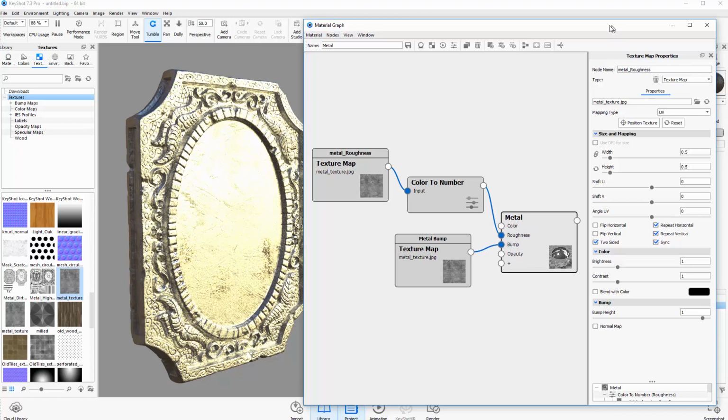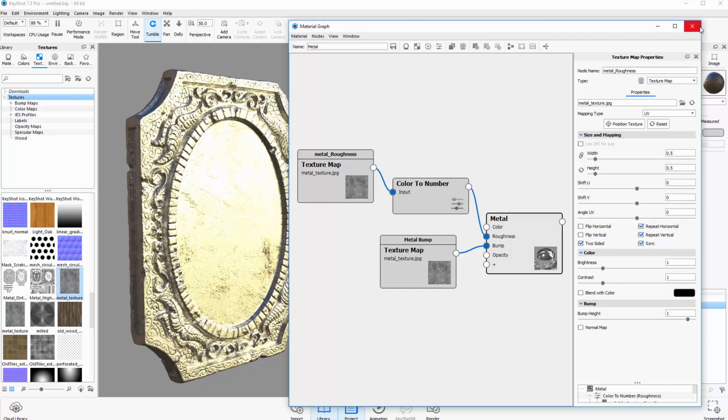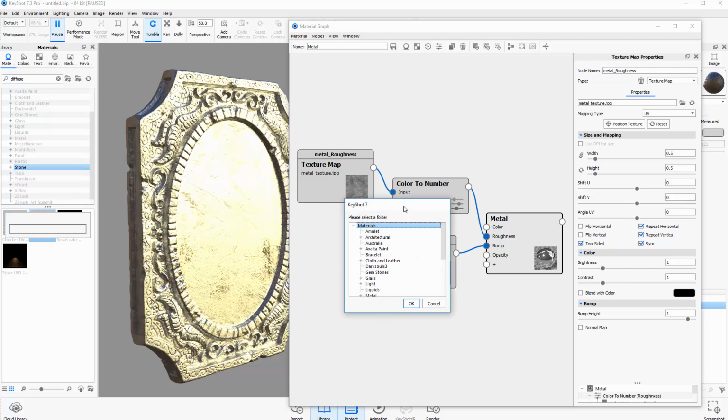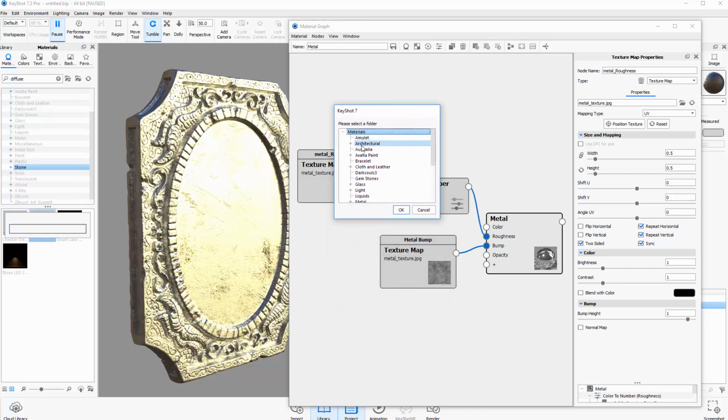Let's go ahead and close this window. Or actually, before we close it, let's click on the Save to Library button. Because I think in case this crashes, or if you want to come back and use it later, it's nice to have this base that we can work from as we start making layered materials in our next chapter. So if you click on this, it'll allow you to select between any of the folders that are currently existing within Keyshot.